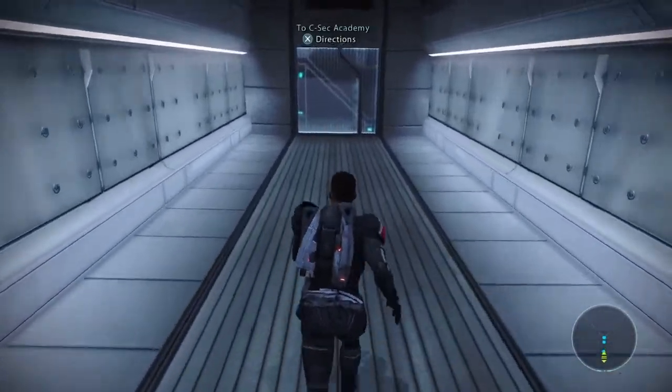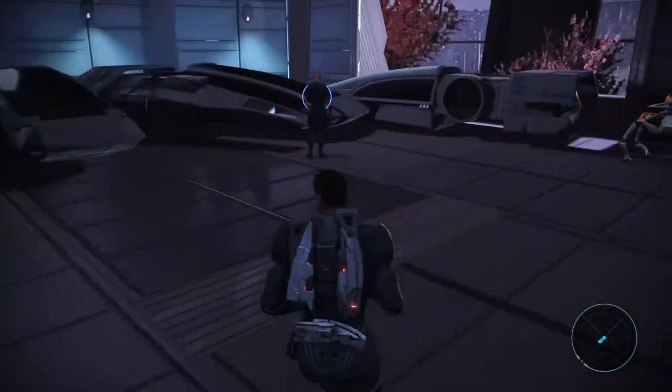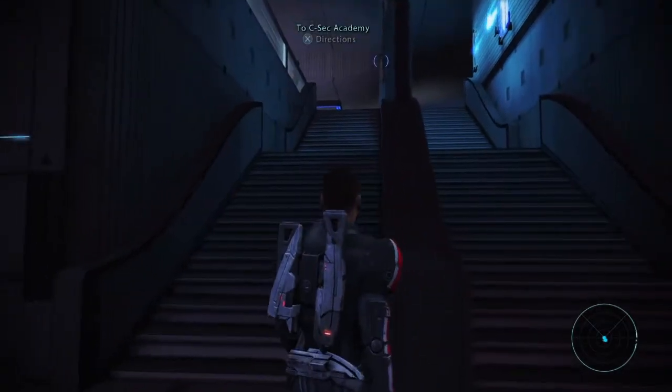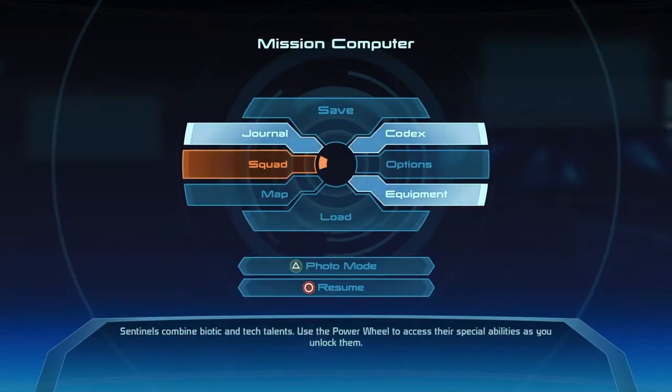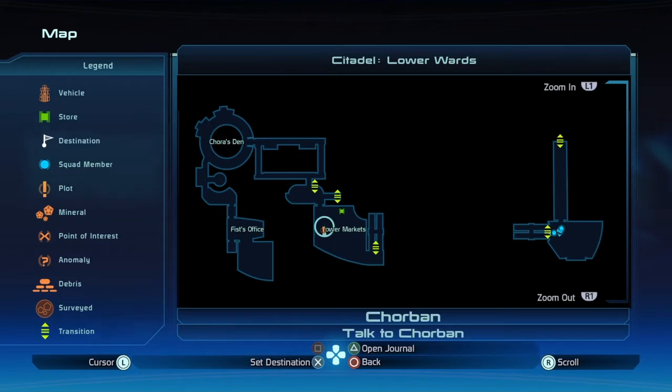Run. Oh, we hit the wrong one. We didn't want to go to the wards. Oh, dude, I always hit that wrong button. Yeah, that's where we want to go to.